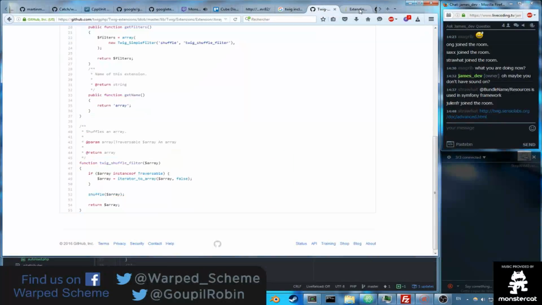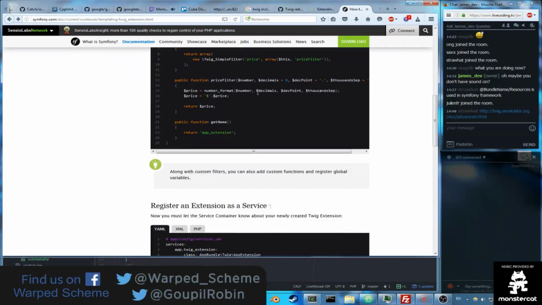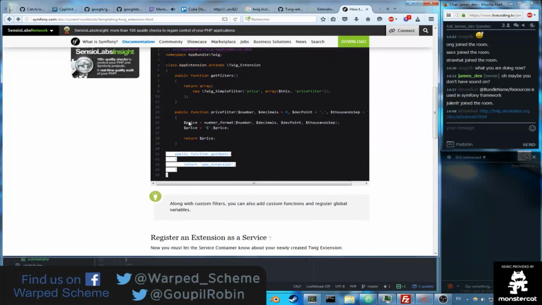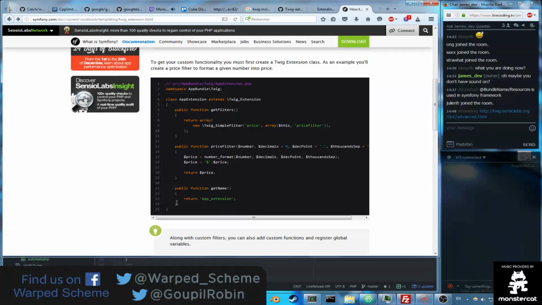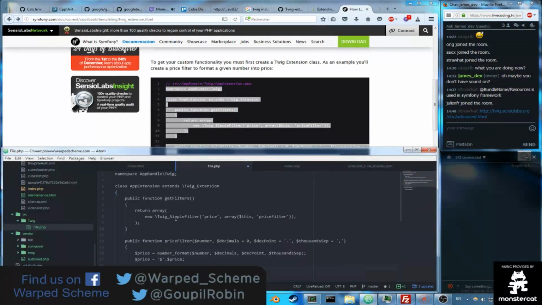Why doesn't the website directly link towards this? Ah, look at this. No, that's the old one, it said for the old version. Because this is if you're using an older version than 1.12, and I'm using 1.24 I think. Might as well just go for this.